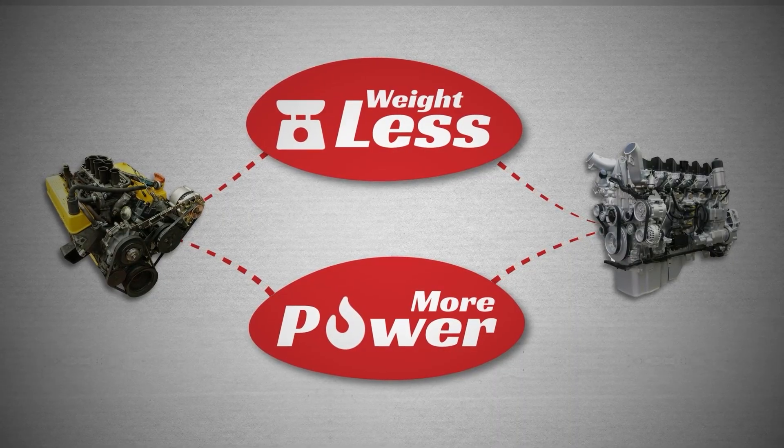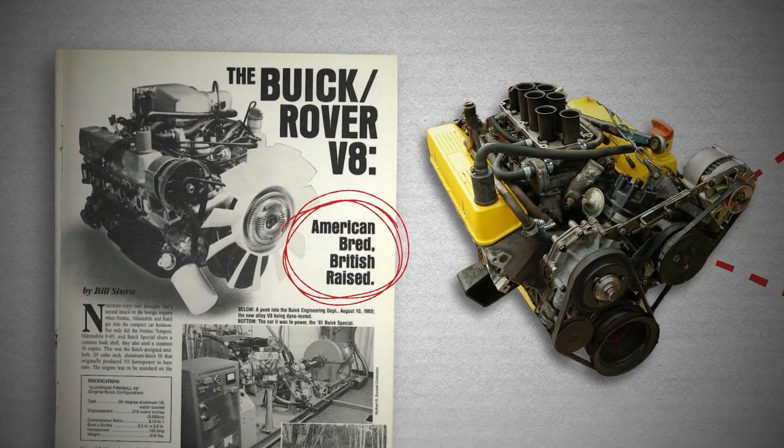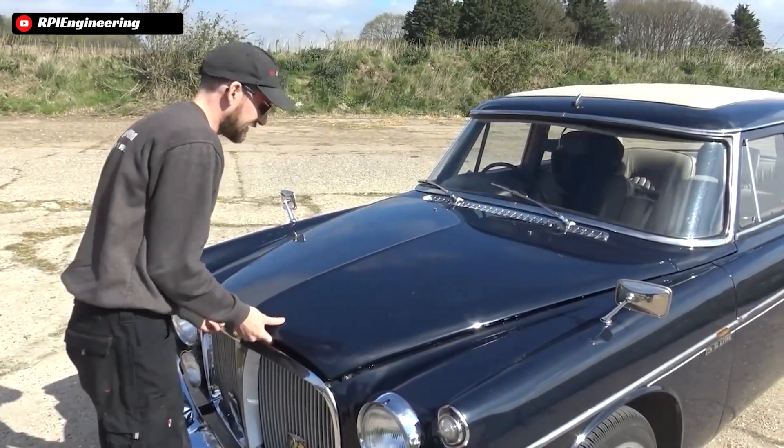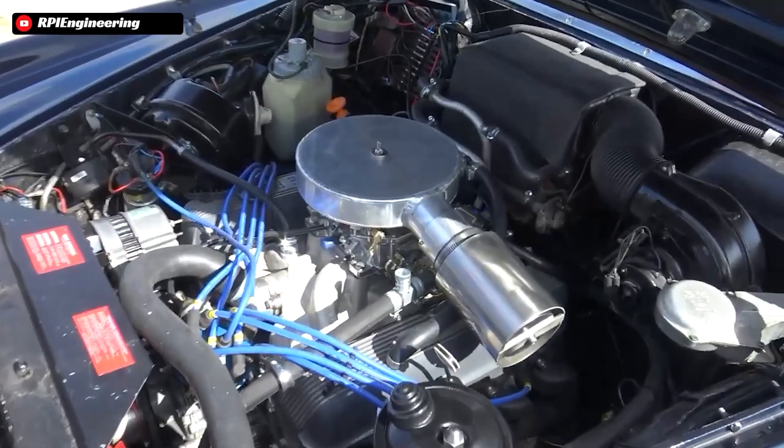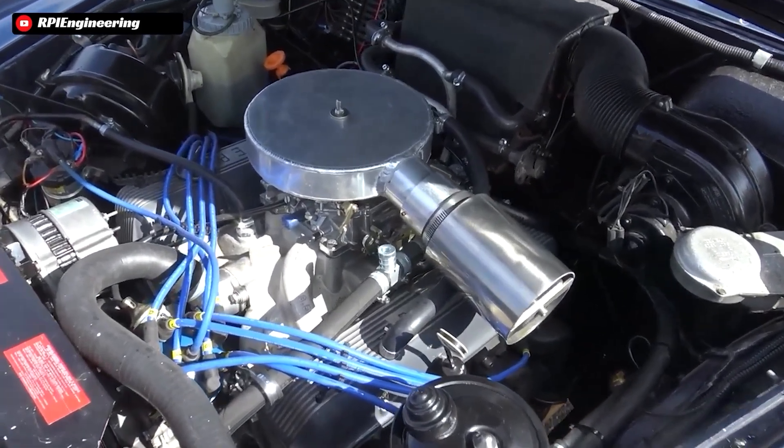So they wouldn't upset the balance of these British sports cars, and even better, this new V8 had already been engineered. The legwork was done, and Rover could save a giant sum of money if they could convince GM to sell them the rights and tooling to build the aluminum 215s — because GM was also no longer using them. It took Rover's Chief of US Ops, Bruce McWilliams, about a year to finally convince GM to sell them the rights, but they eventually got them. And by 1967, the aluminum block Buick V8 had a new lease on life, thanks to the Brits, and would first be sold in the Rover P5B sedan, which then trickled into the rest of its lineup.